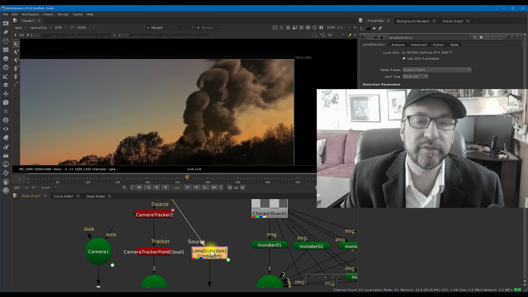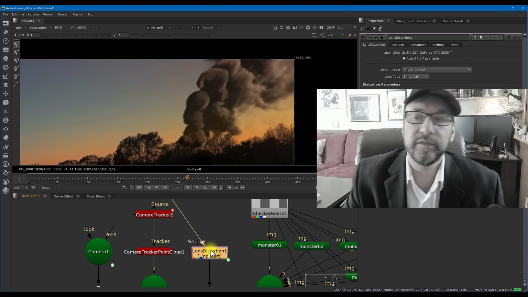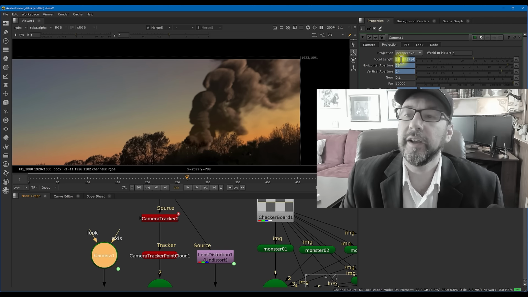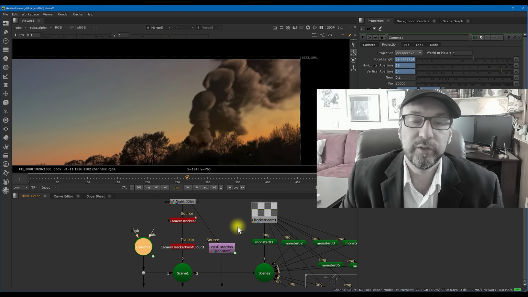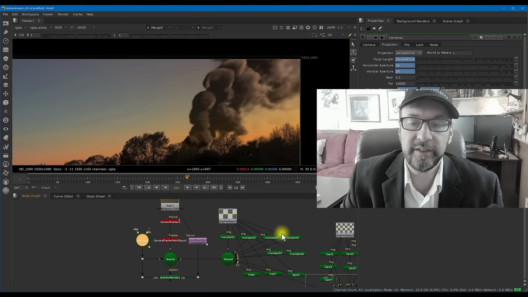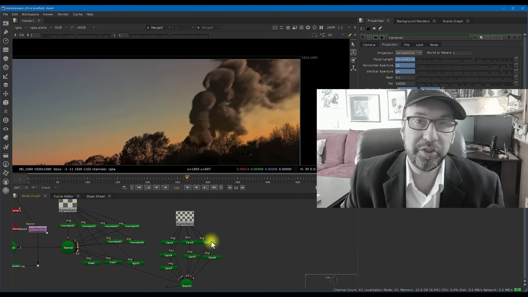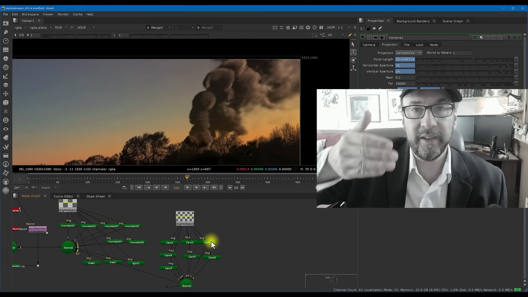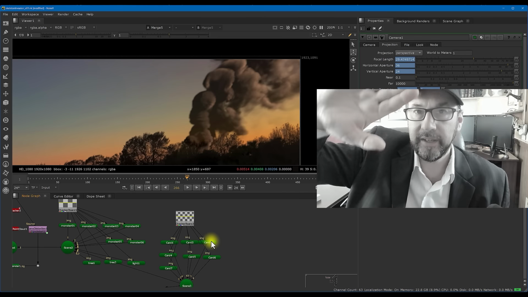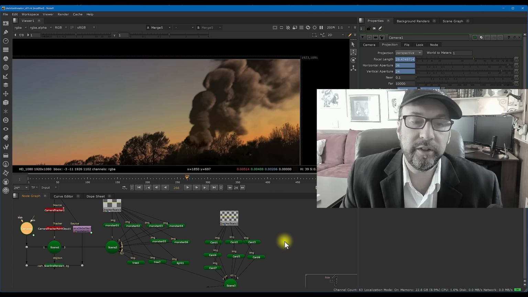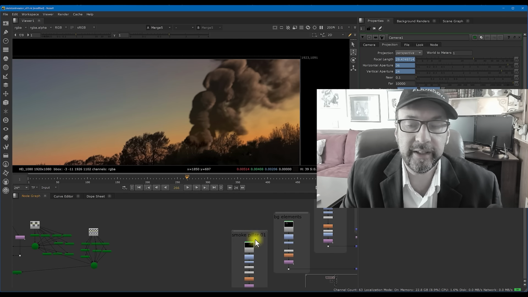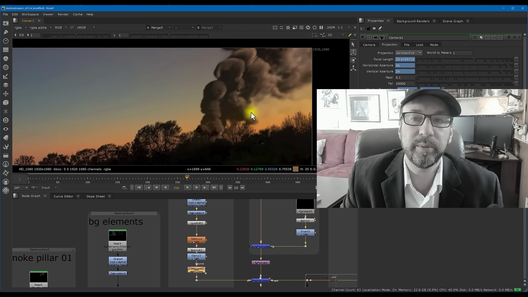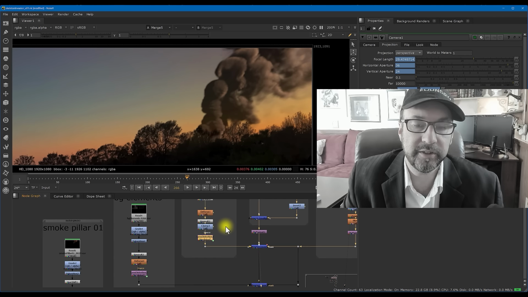It undistorted the lens for me when it decided what kind of lens I was using. When it tracked this, it said, hey, it looks like you're using a focal length of 29.47 on that. So that actually distorts everything near the edges of the screen. Of course, in any 3D program, lens distortion is not incorporated because the 3D cameras have a perfectly flat lens. So you're going to want to reincorporate that lens distortion back into your 3D render so it matches the plate. That's a pretty important step to make sure that everything lines up.